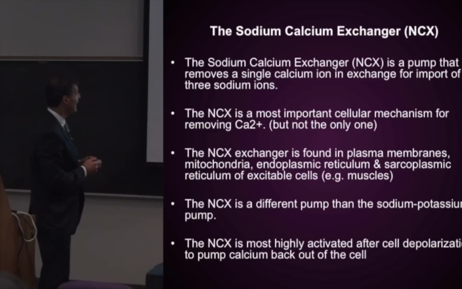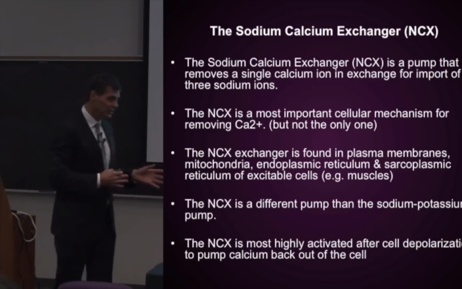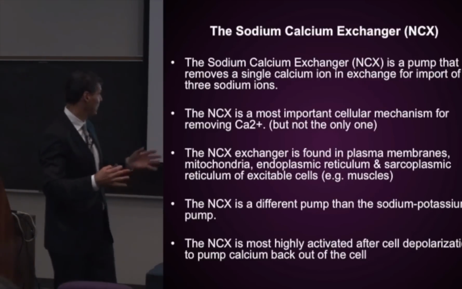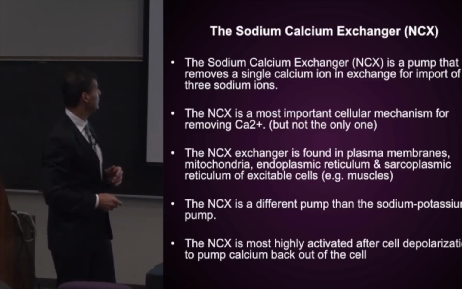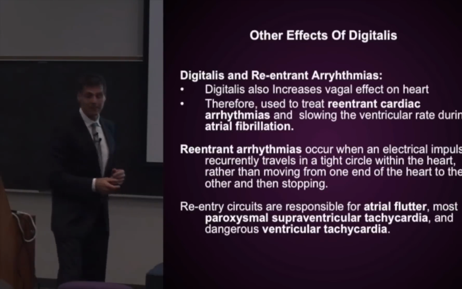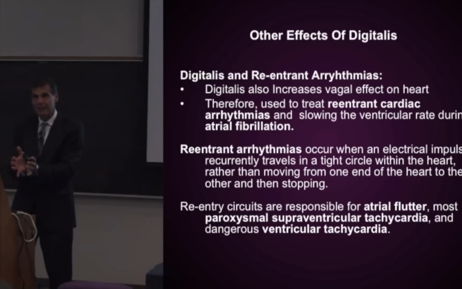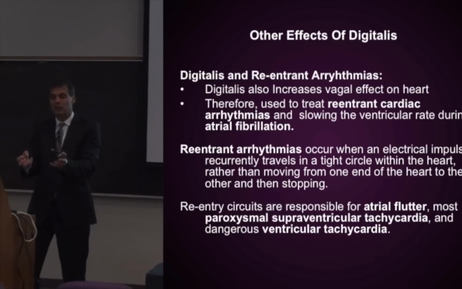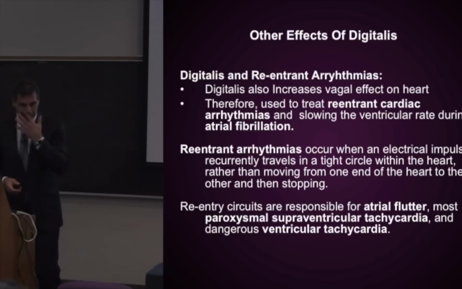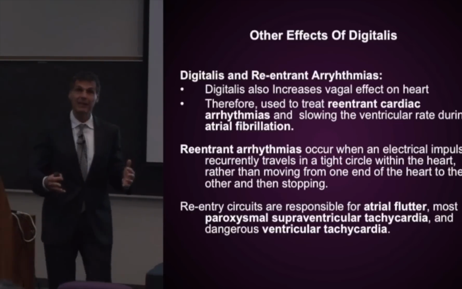And so this slide just sort of reviews how the calcium-sodium exchanger pump works. You can sort of read that on your own time. These are the other effects. These digitalis type drugs also increase the vagal effect on the heart, so it can slow the heart rate down and decrease atrial fibrillation. So it can also help with respect to what are called reentrant arrhythmias.